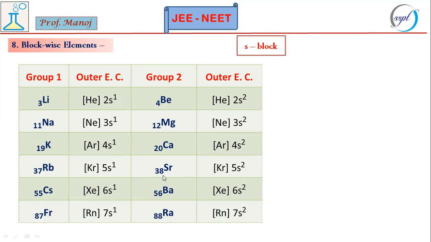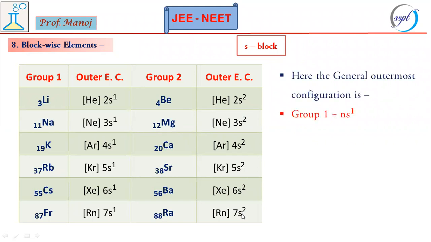Remember that. Do not remember the periodic table in horizontal way now. Uska kuch fayda nahi hota hai. So, हम लोग S block और P block group wise करेंगे. D block, F block we have to do horizontally because the properties change like that. Here you can observe the configuration. Lithium में है 2s1, sodium 3s1, only outermost is written, you can see. वैसे ही यहां पर 2s2, 3s2, 4s2, 5s2, 6s2, 7s2. So, ग्रुप वन का जनरल कॉन्फ़िगरेशन इज ns1, ग्रुप टू का है ns2.